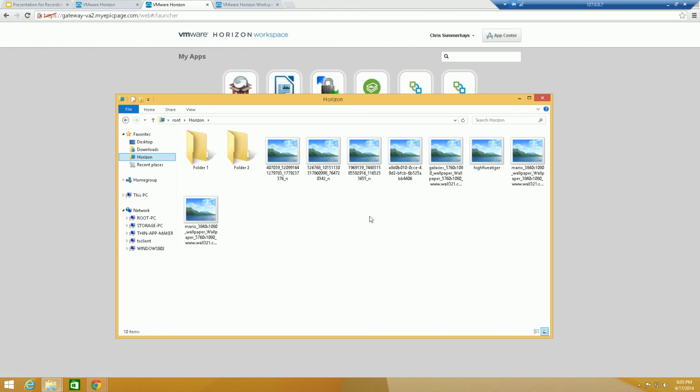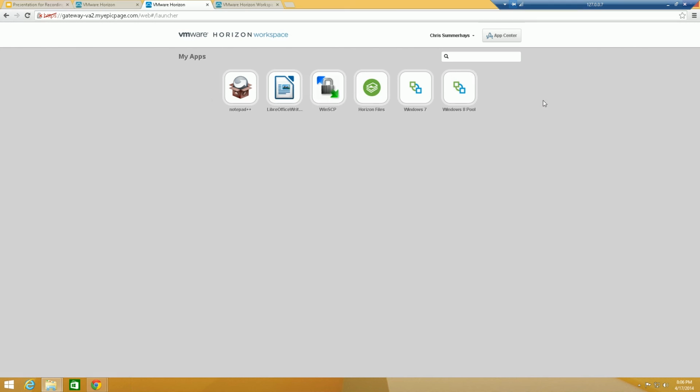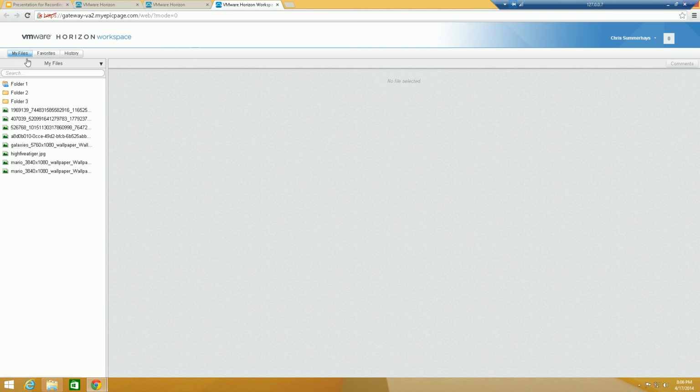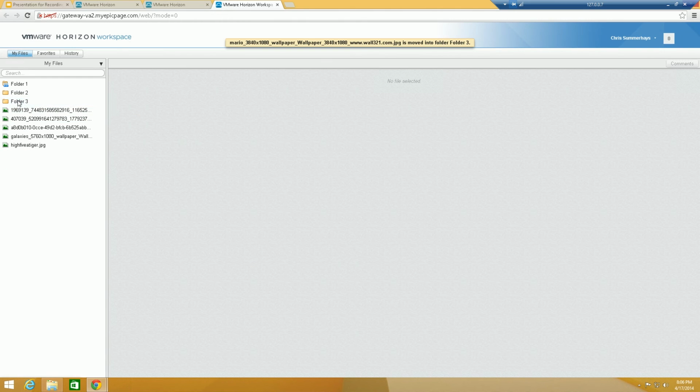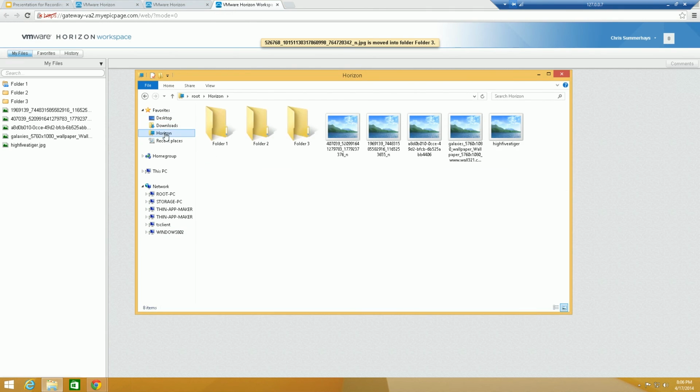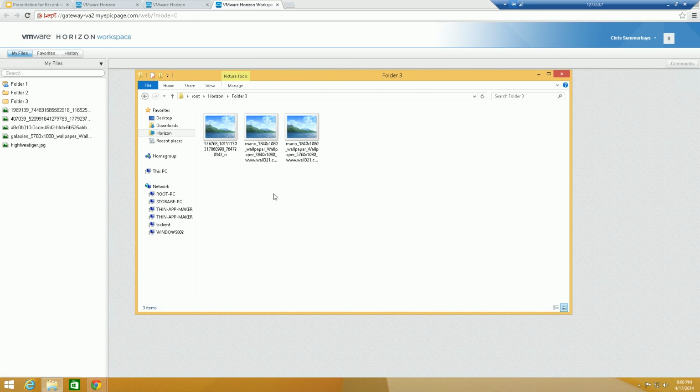Now I can drag and drop documents or files into this folder, make new folders, structure it however I want to, and it will be automatically uploaded to our Horizon Files server. So I add that all there, come over to my file share, and there is folder number 3 that I added. We'll just show you that it is working. I'll drag and drop some of my images into folder 3. I'll come back over and look at my file share now. Folder 3 now has all my images.